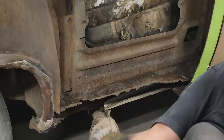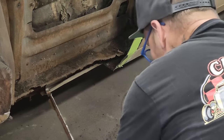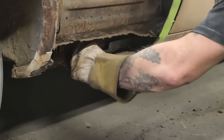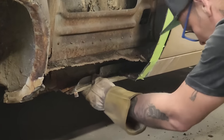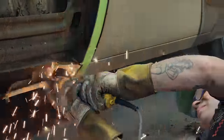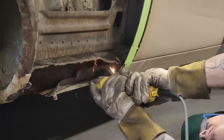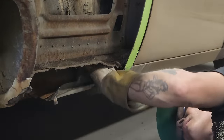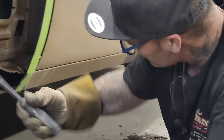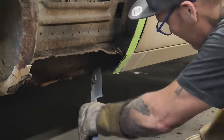I want to straighten that out. We've got the bottom of that gone. I'm going to peel that off. That's got to come off, and that's up inside there. I'm going to cut that off. The reason I cut it off, because it's got to go. Pair of channel locks over there, Doug. Everybody's scraping something. There we go. Now we're talking.